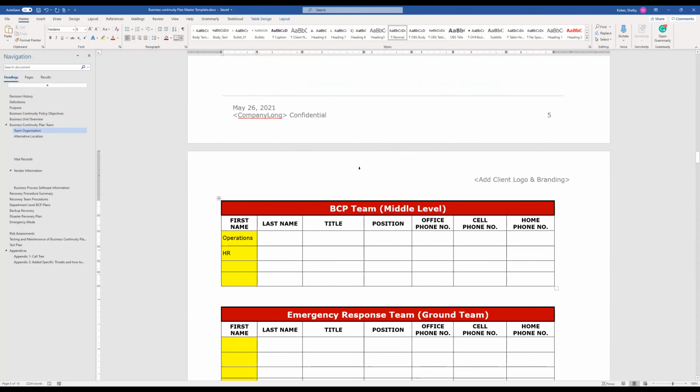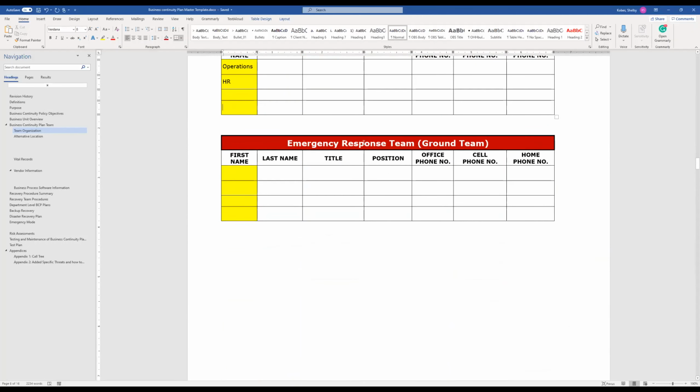And then the ground team is basically who in the organization are your boots on the ground. You want to designate maybe a few people to help out on the ground in case of an emergency. There might be 2 or 3 nurses, maybe somebody in human resources that could also be the ground team.